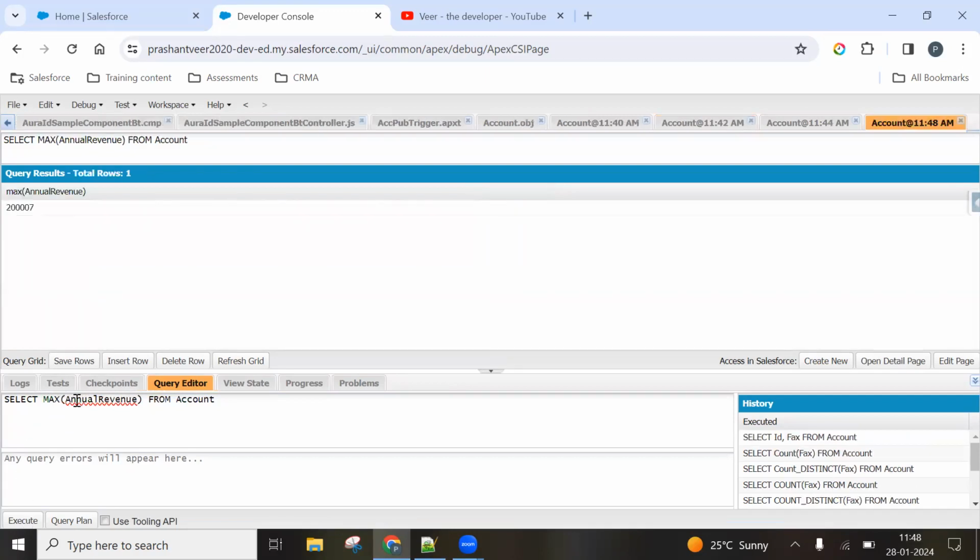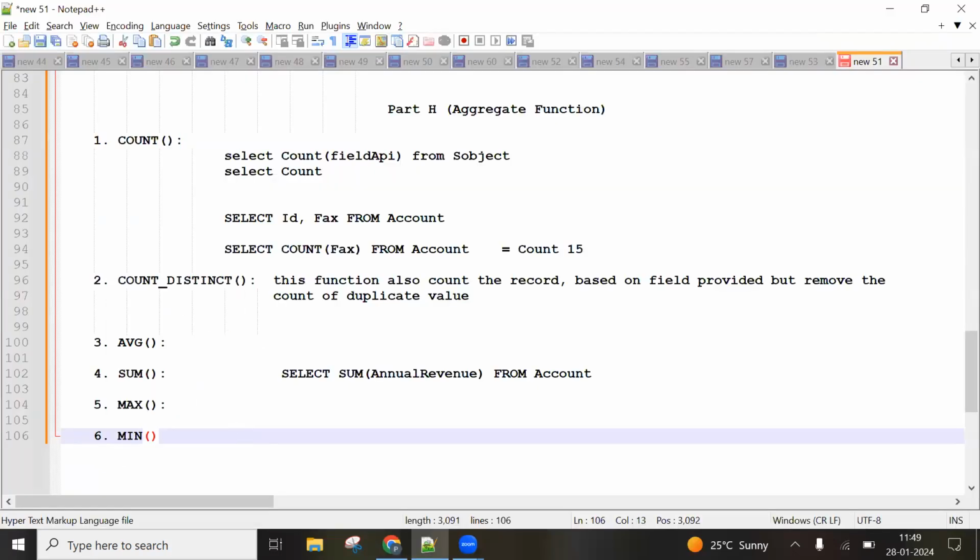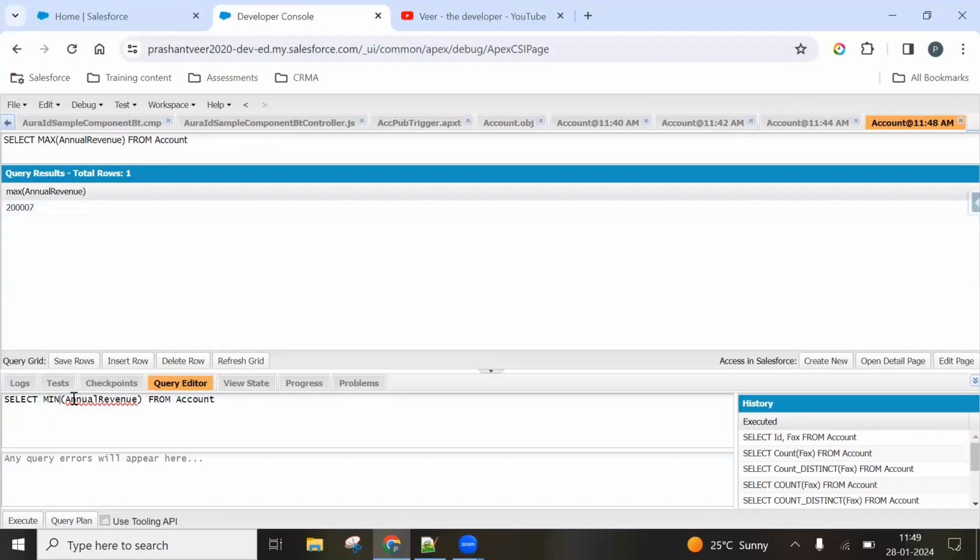Instead of writing the whole logic, I simply put the max function here, and I can see this is the maximum annual revenue we have among all the account records. And if I want to see the minimum annual revenue, that is minus 987.